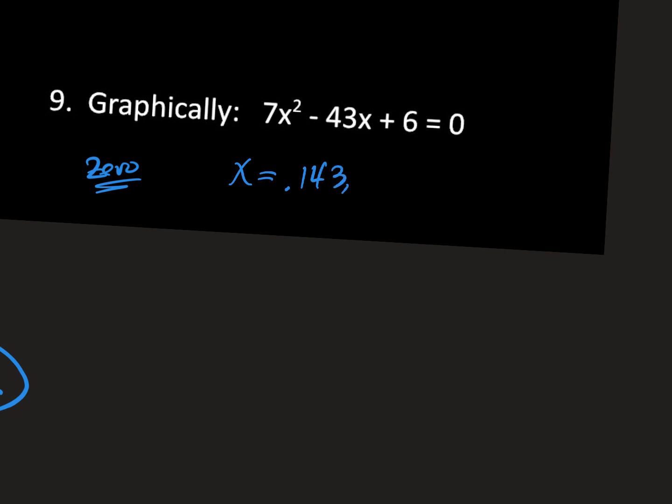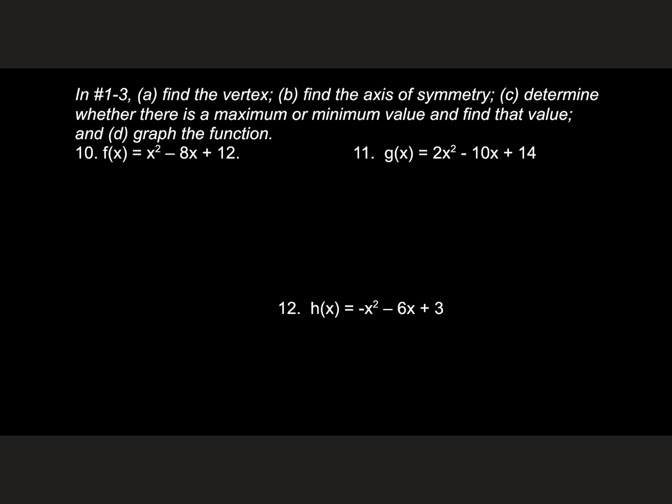Okay, that wasn't real quick. I actually paused the video. I had to do a whole lot of right arrow key to get over there, but I got those two answers, 1.143 and 6. Came out even at 6, which is pretty cool. But remember, left bound, right bound, second calc 0. You got this. Number 10, 11, 12, all parabolas, find the vertex, all the stuff.